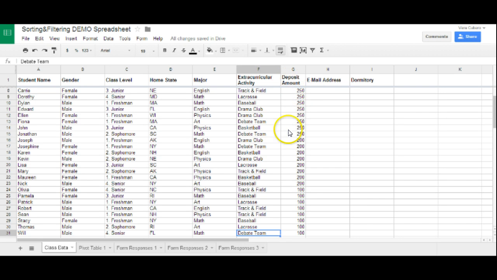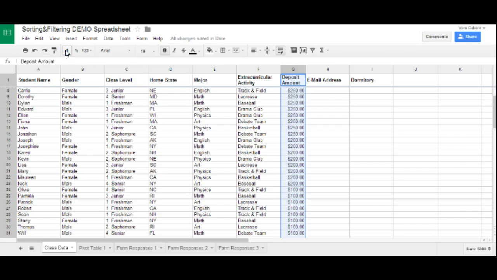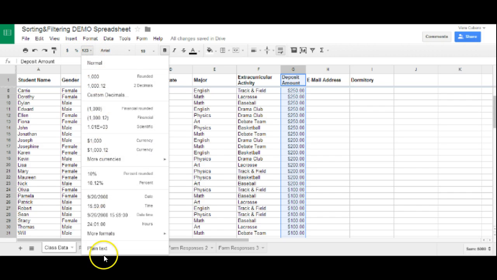So for example, I added a deposit amount column here, which, by the way, you can format. This is money, so I could format this whole column very quickly by going up here and choosing format as currency, and I could put that all into dollars. And there are other choices too. This would put it as percents, and then this gives you a list of other things you can format it in. So just so you know, that is there.